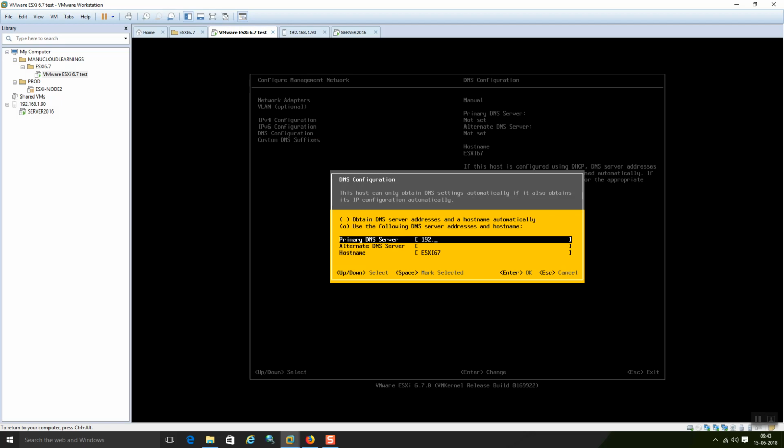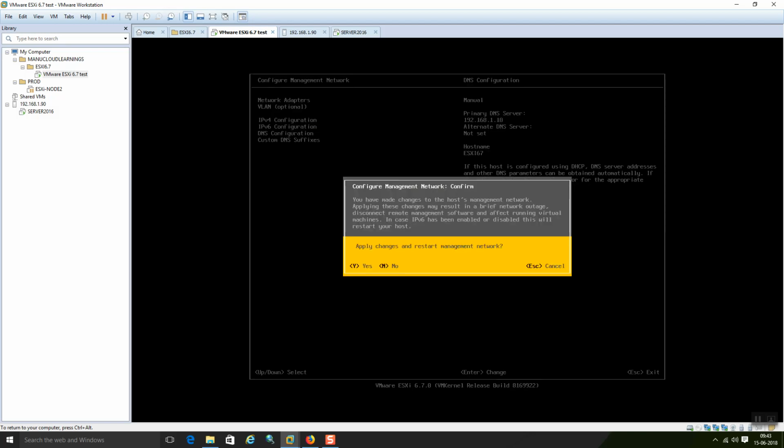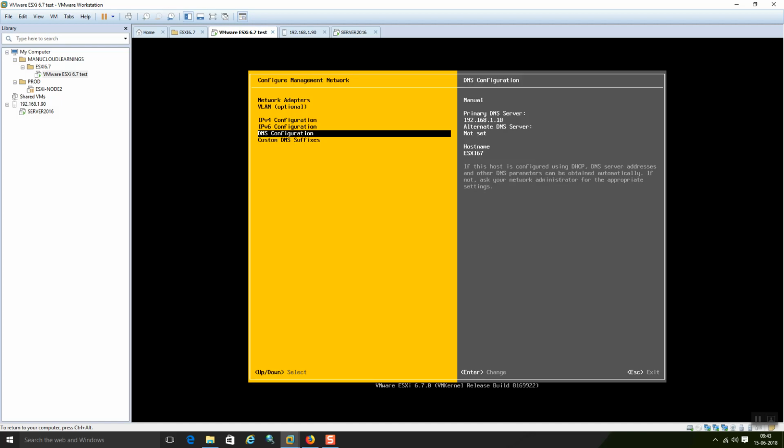This is my primary DNS, that is Windows DNS. 192.168.1.10 is my DNS address. Host name, let me use as it is, ESXi 6.7. Yes. Then by pressing escape it will prompt you for the save option. Yes, press Y.